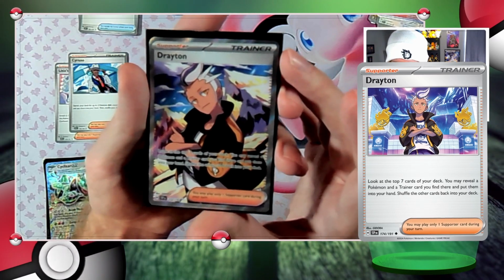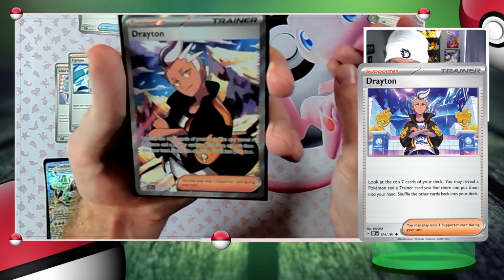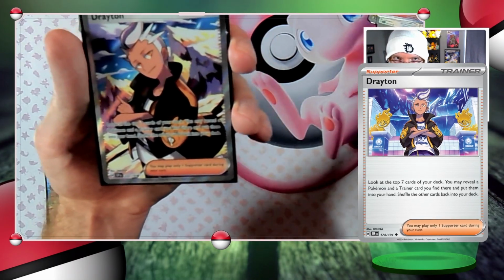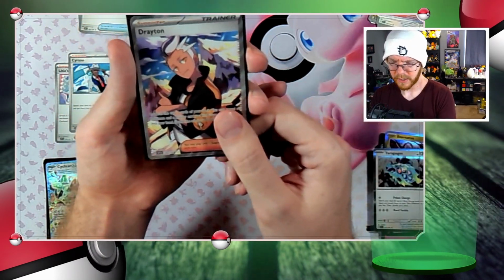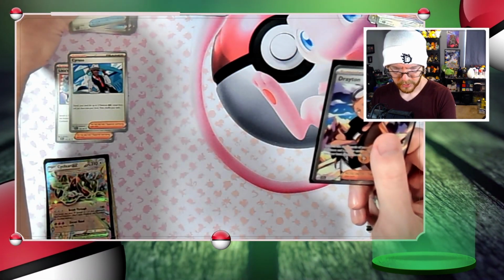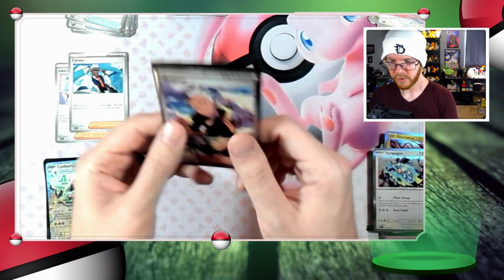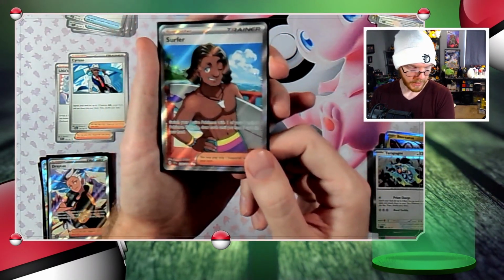You basically look at the top 7 cards, reveal a Pokemon and a trainer card, which isn't too bad. You get 2 options to hit, and yeah, you never know. I can't remember if there's another one that, no, there's an item that this can synergize with pretty well, so that might be a good one.